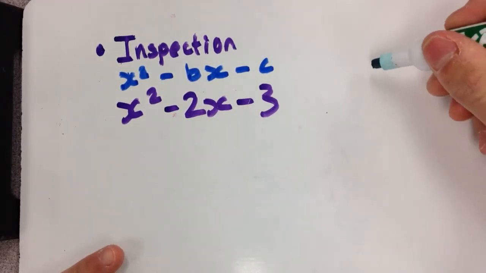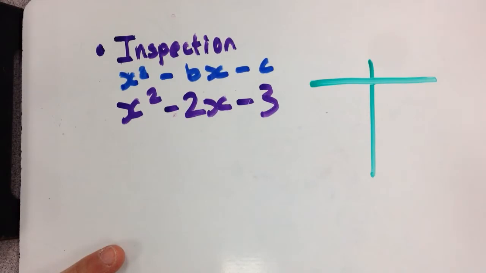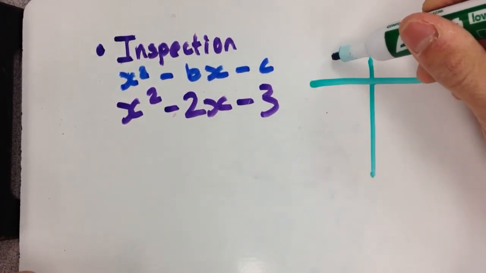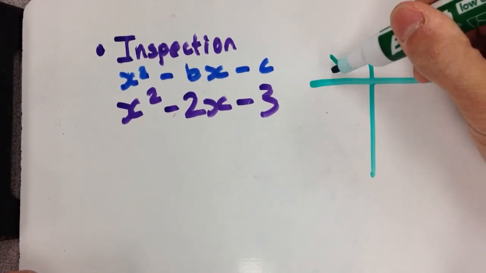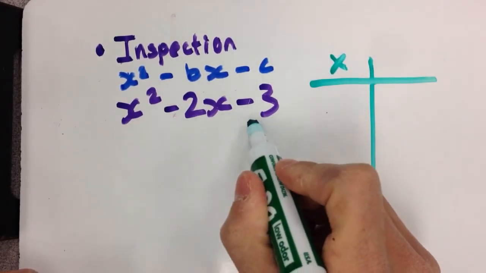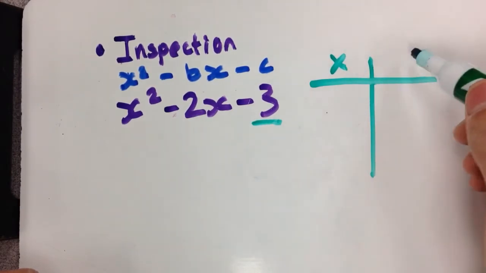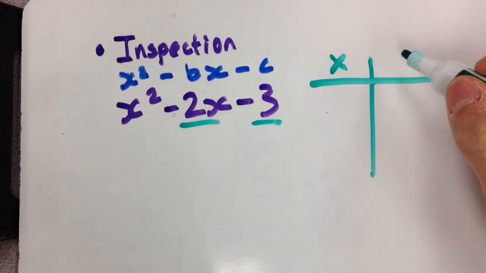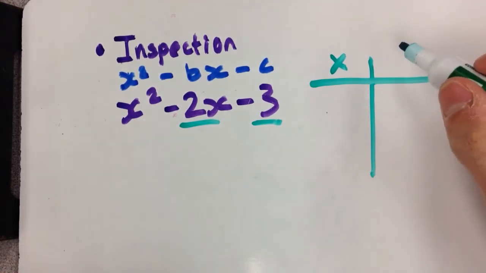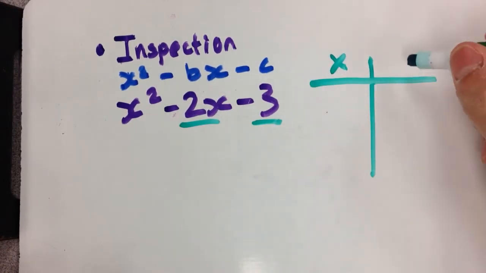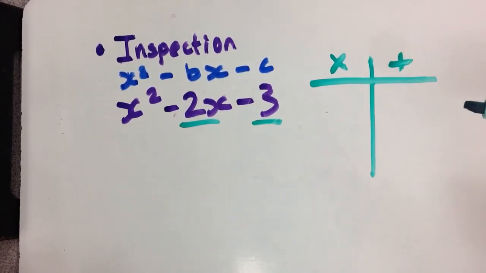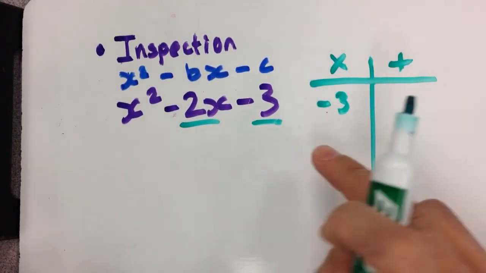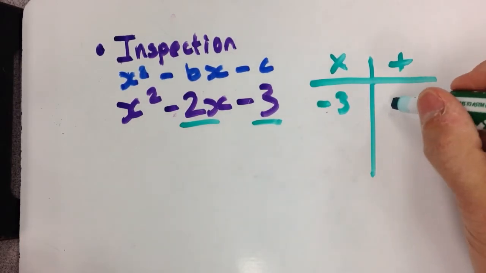Remember, with all of these trinomials, it's easier to begin solving if you start off building a t-chart and creating a riddle. You want to find the product of my last term and the sum of my second term. We're looking for the product of two integers and the sum of two integers that will give us each of these terms. So I'm looking for two integers with a product of negative 3 and a sum of negative 2.